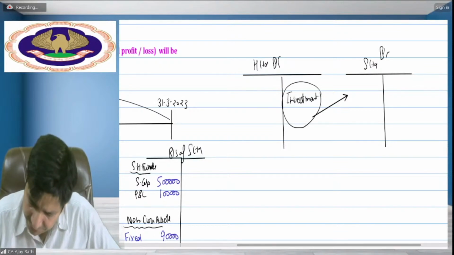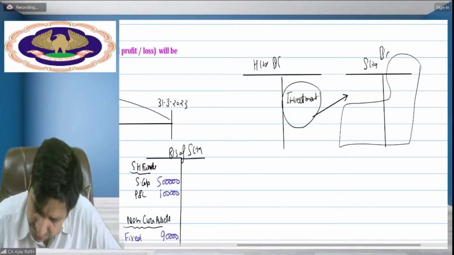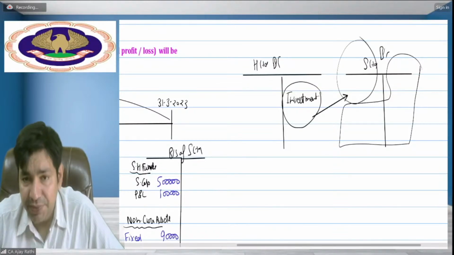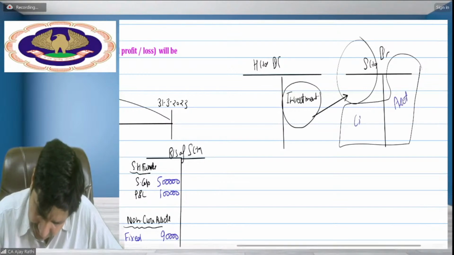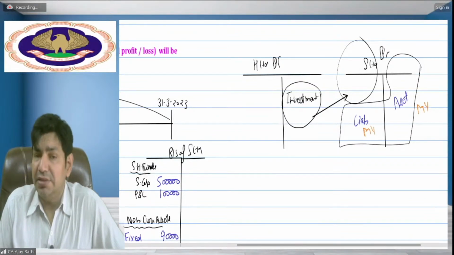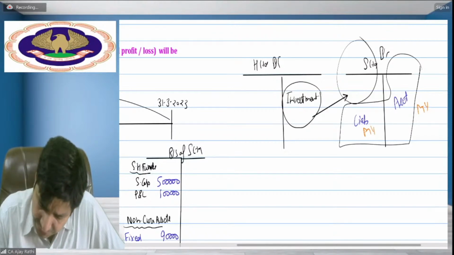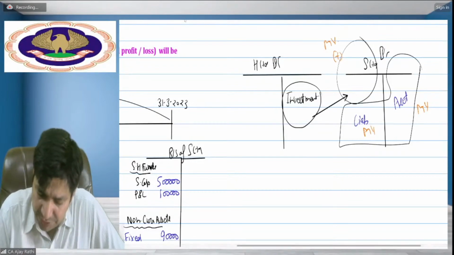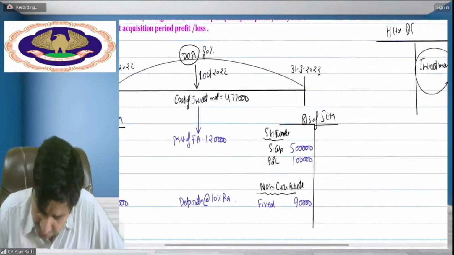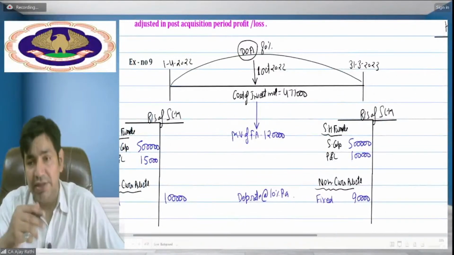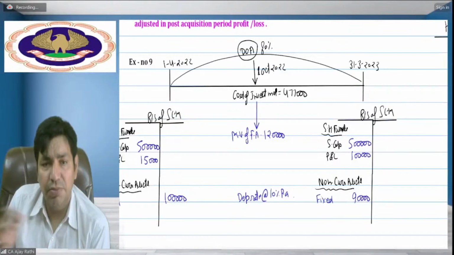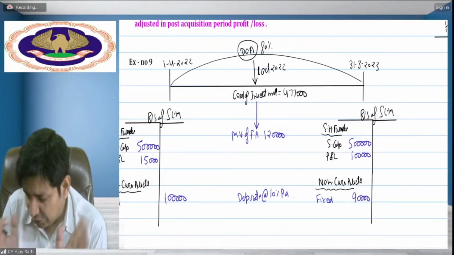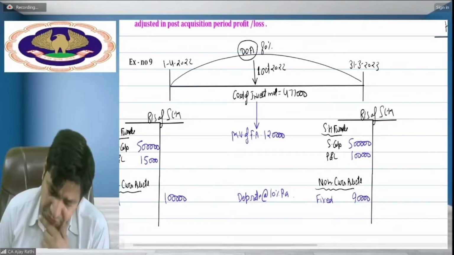Such investment represents the net assets ownership, either assets minus liabilities or from the liability side. Net assets we usually calculate from the asset side, assets minus liabilities, and those are considered at market value. If we consider the same net assets from the liability side, we have to adjust plus or minus the market value changes of assets and liabilities. The same is being done here. On the date of acquisition, we are now considering the market value effect also in the calculation of net assets. I hope I could link your concept properly. You may have done the practice in the same way in the amalgamation chapter, but I want to make you connected with that. Now see what will happen.